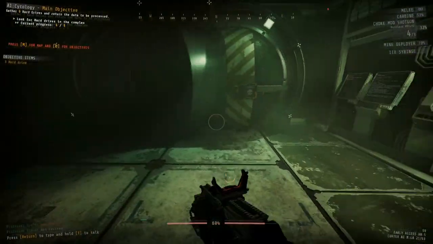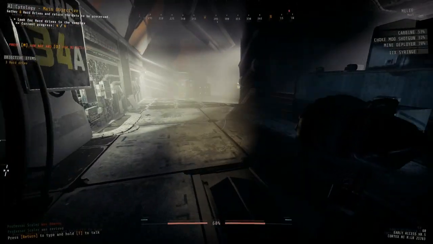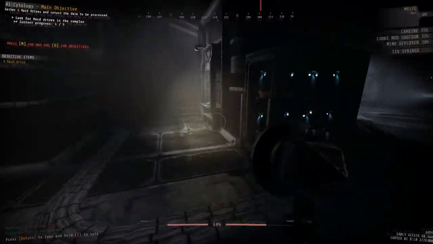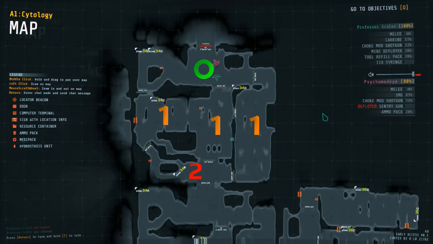Zone 34 doesn't really have too much in it either. There will be no hard drives in this zone, so you cannot finish your objective here. You will have to go to Zone 35, and at the very north end of the zone, there is a Class 3 alarm door. This is the floor plan. As you can see, there is only 1 room that they can spawn in.